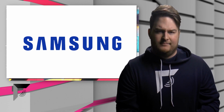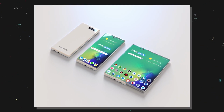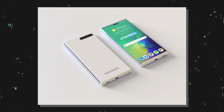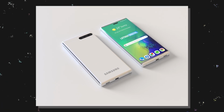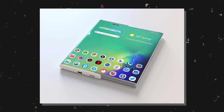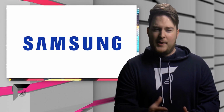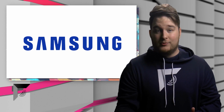Go ahead, just see. Looking back at these concept images, though, I do hope it hits the market. I do hope we at least get to see a real workable version, maybe more workable than the Galaxy Fold. I would just like to see it in action, regardless. I'm curious. Let us know, what do you guys think? Are you into this? Do you think this is better than the Galaxy Fold? Better implementation of foldable tech?